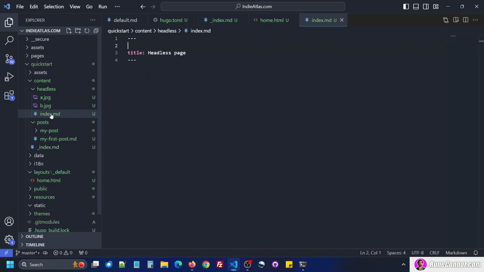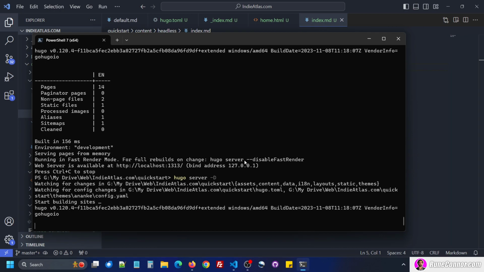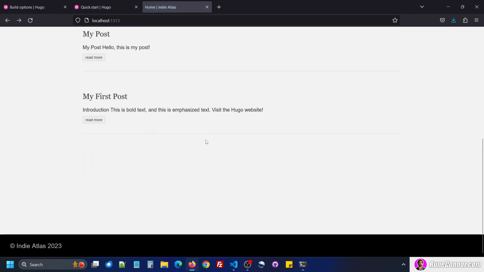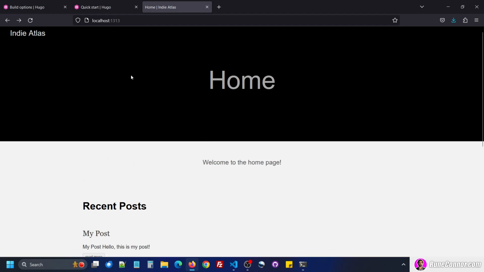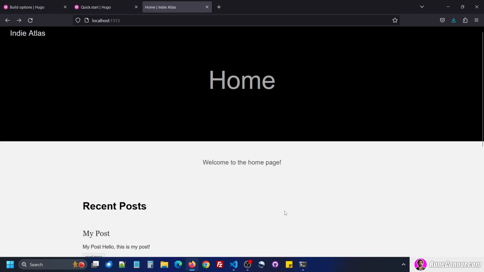Let's get something inside here. Headless page. And let's try this again. Control C to stop Hugo server. Where's my headless page? Where are you? No, you're not here.